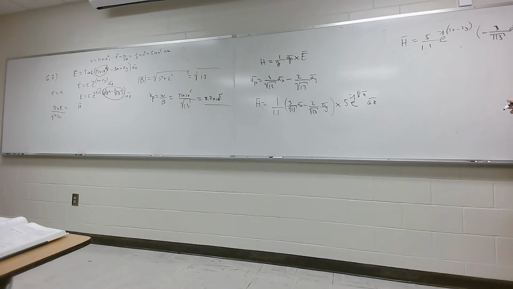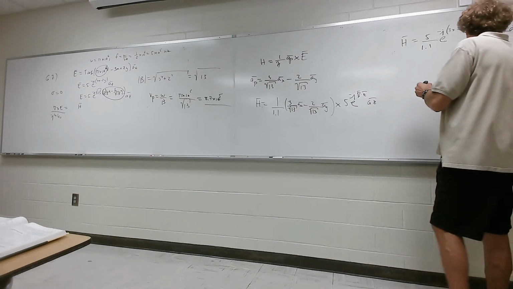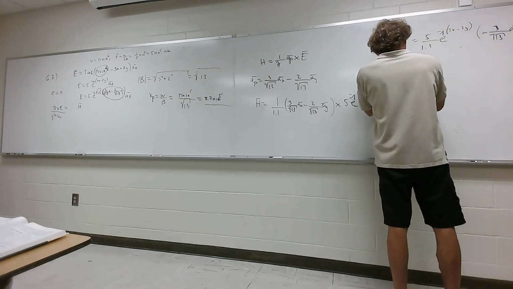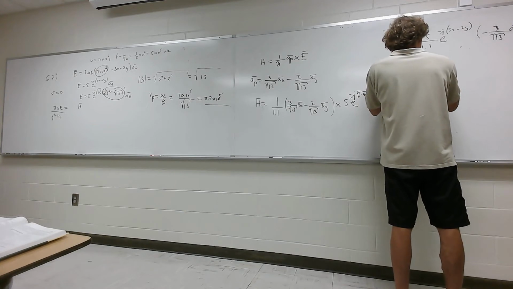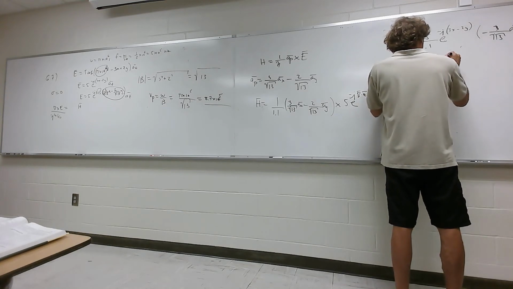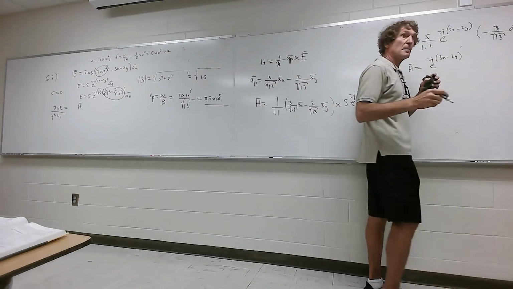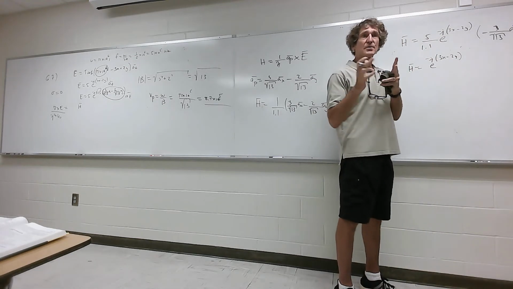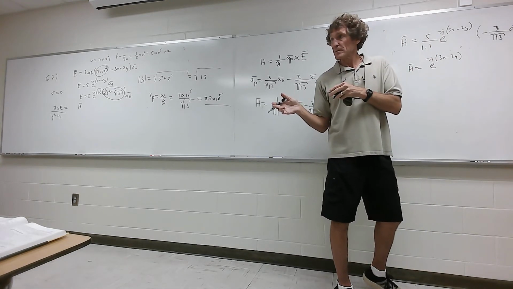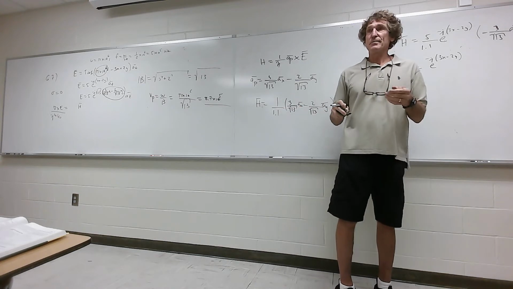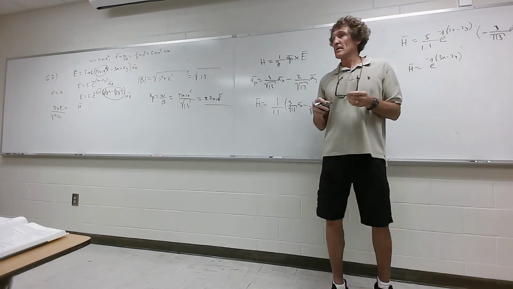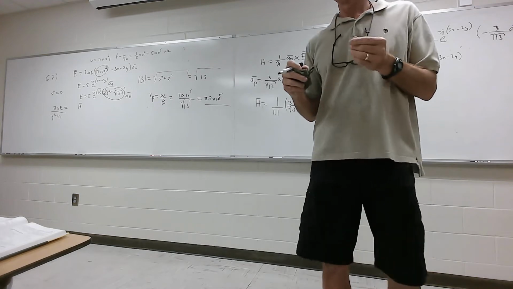Yeah, I think I made a mistake somewhere getting the eta. Just tell me this. See if this answer agrees. Can you guys take this 5 over 1.1 times 3 over square root of 13? Anybody? It agrees? Alright. Can we go over how to get eta?